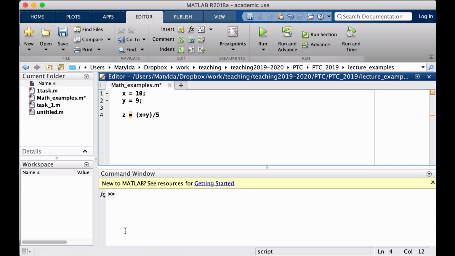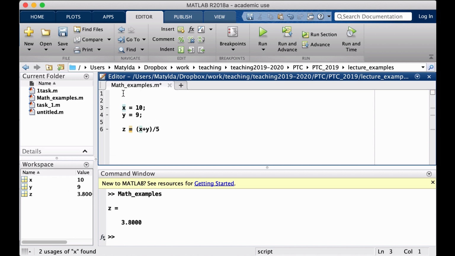x and y, which means that we will not see those assignments here in the command window, but we will see their values in the workspace, and then the z result, since there is no semicolon here at the end, it will pop up both in the command window and it will appear also in the workspace. So let's run this, and there it is. The z result is only here, but everything else is in the workspace. And just to keep things clear, I will have my clearing commands here at the beginning of the file.